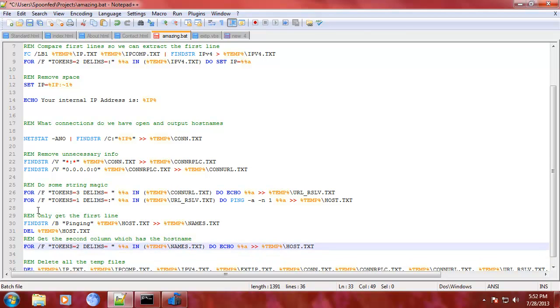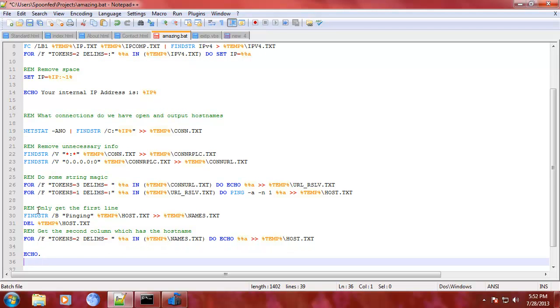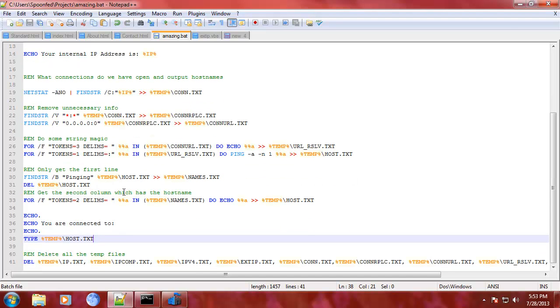So we've added some extra comments. We did that, and now we can say echo dot, echo a new line as well. You are connected to, and then echo another line, and then type %temp%\host.txt, and then we'll delete it at the end, and we'll be done with that.